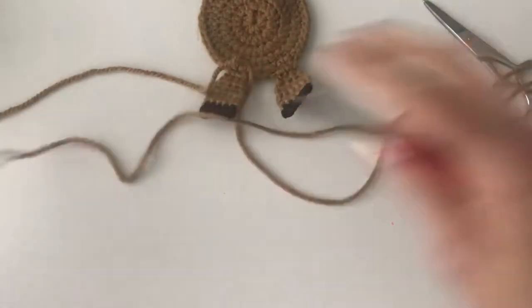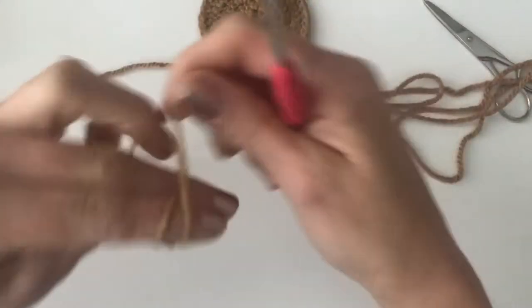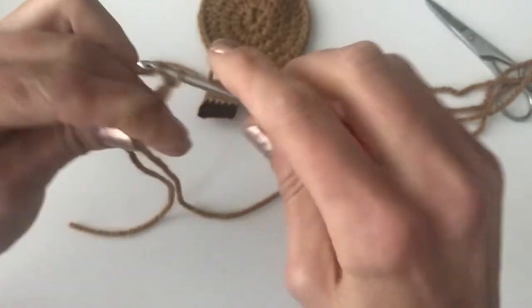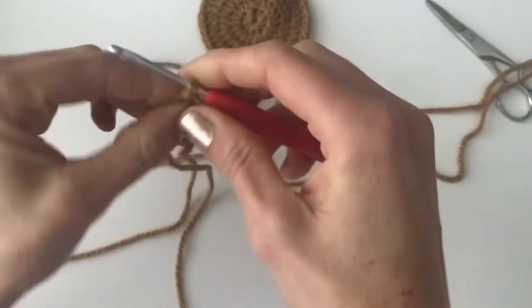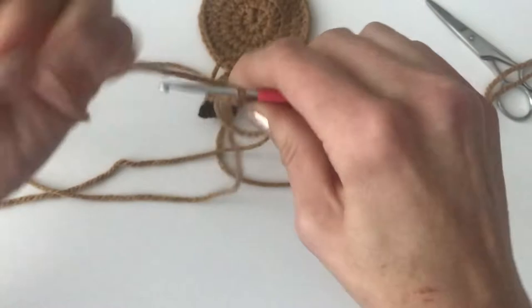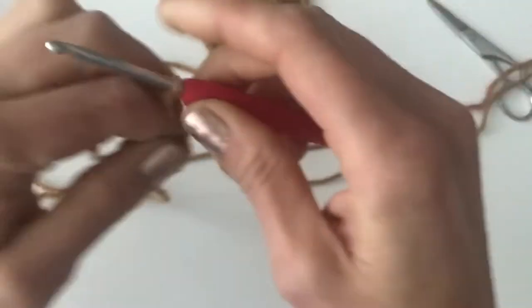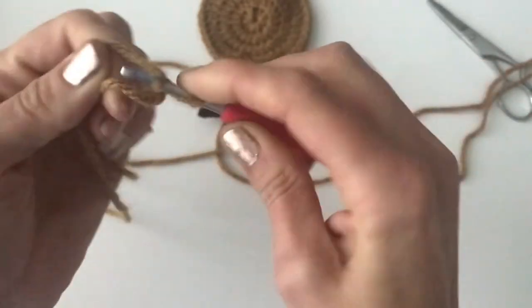You're going to need your lighter brown shade, and you're going to start by making a magic ring. Chain two, and you're going to make 10 double crochet.